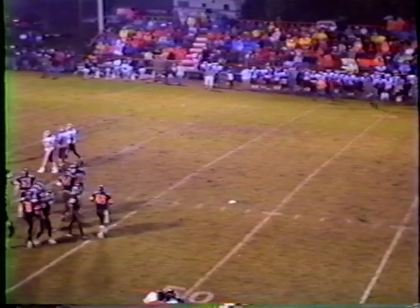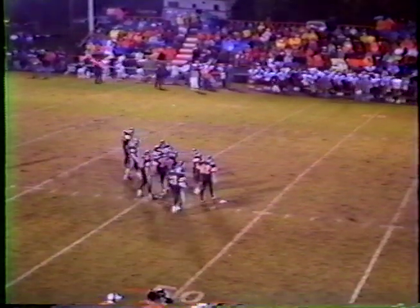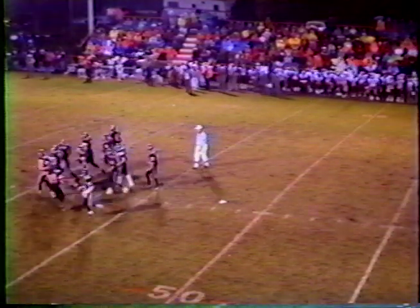What's that same play, David? It's that little slant in. Once the receiver got inside, it looks like a couple people missed. This guy wasn't very fast. He's not very fast whatsoever. He runs down the ball, and he was carrying it up and down instead of like normal people carry the ball. Looked like he could have been very easily stripped, but none of the Oak Ridge players saw it. That's a huge play for them right there. Once again, that's Jordan Holbrook on the reception.